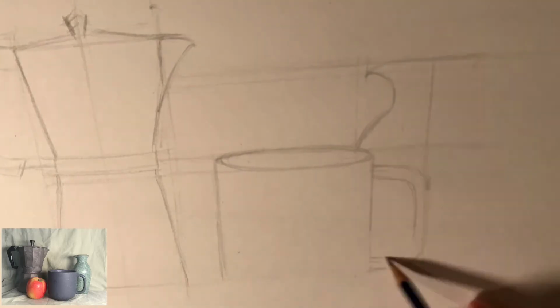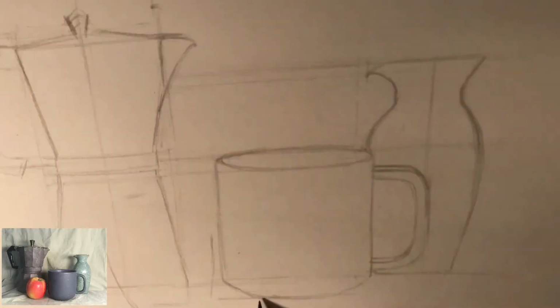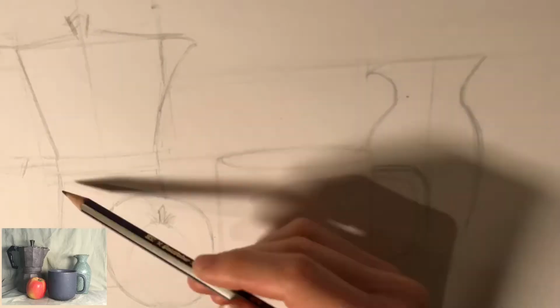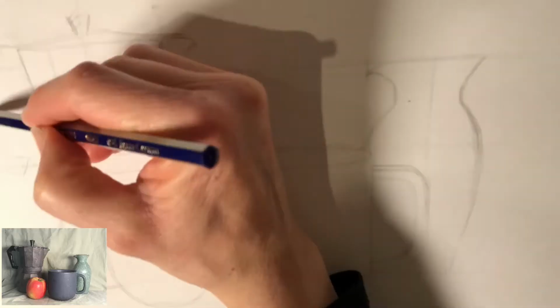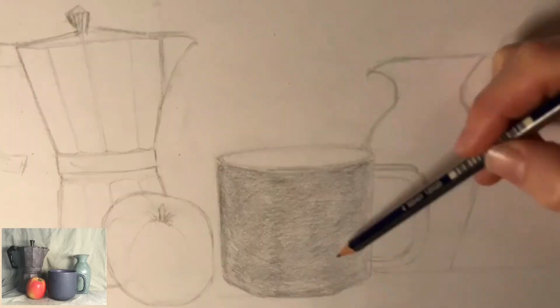It's the largest item in the composition, and I then use that to scale all the other objects to see their size and their spacing from each other. You can see that I'm making adjustments and changing the shape and the angle as I go along.